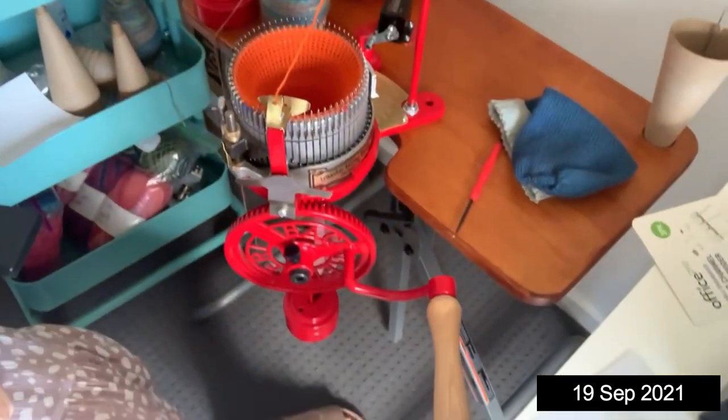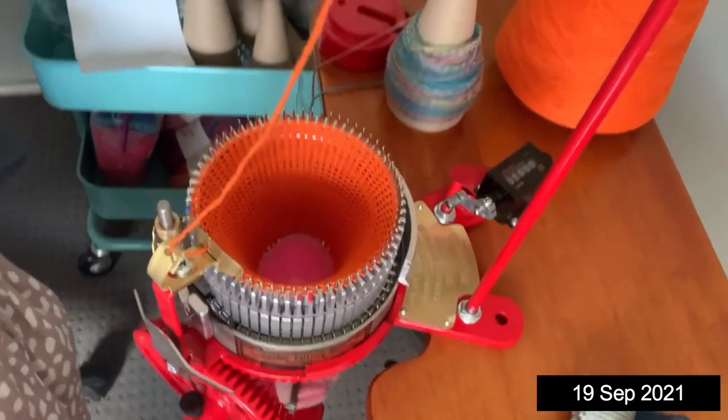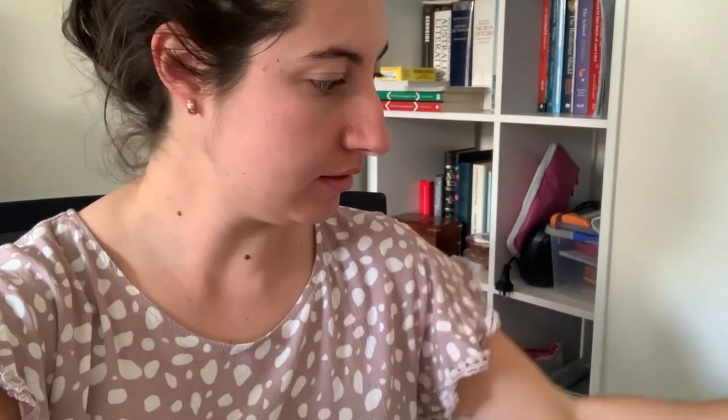Hey fam. I'm in my new place and I've set up my sock machine. I don't have headphones in, so the volume's probably pretty crappy, but we are set up and I've started cranking. Just some waste yarn. I'm going to figure out how to hang a hem and make a cast on bonnet.